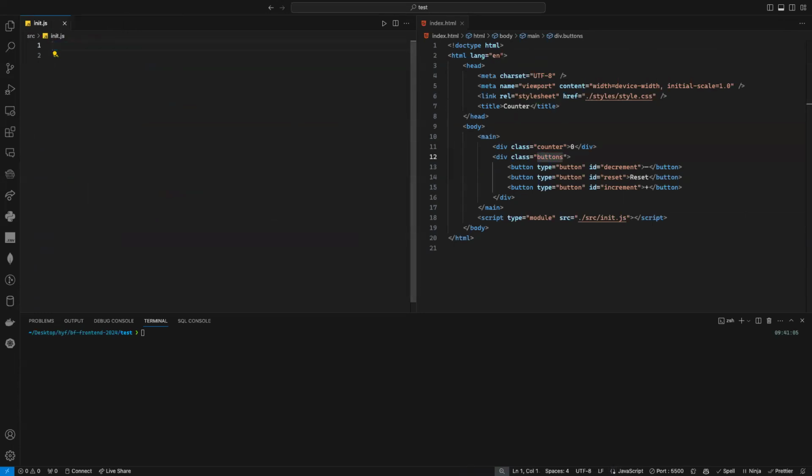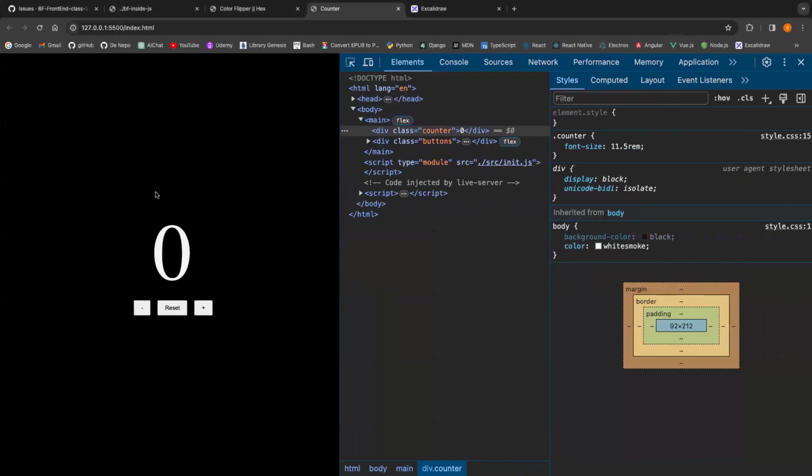So the first step, when you build any project, is that you first need to define your data. So I will make a comment and I need to say what data. I need to think here. If I go back to my project, what data do I need? What do I need to change? So what will be changed in my project?